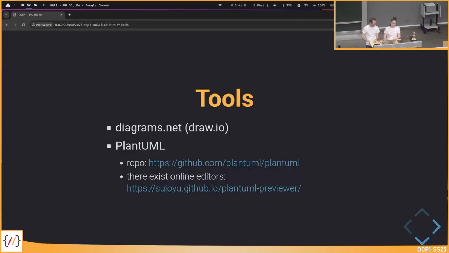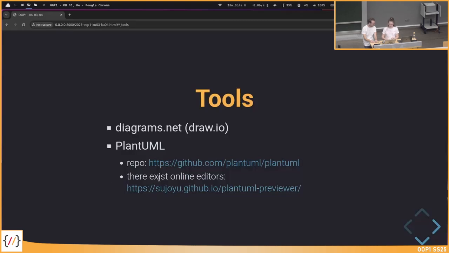And you could use Draw.io or diagrams.net. We won't be showing this now. It could be that you already use this. But there's also something called Blend UML, where you can just specify with text how your UML diagram should look like, and then render this to an image or PDF.